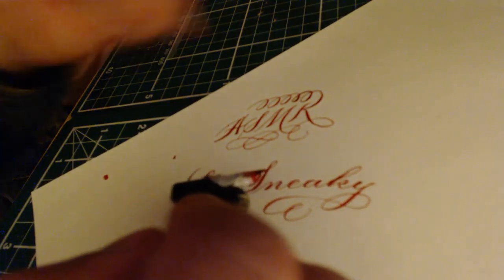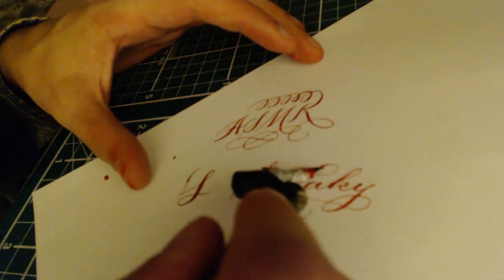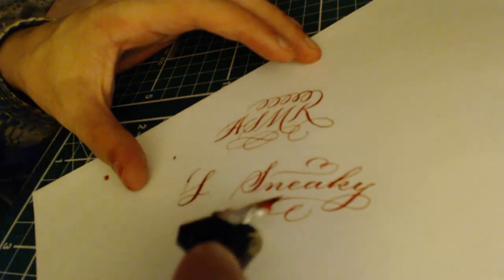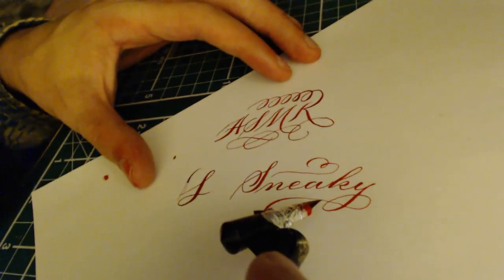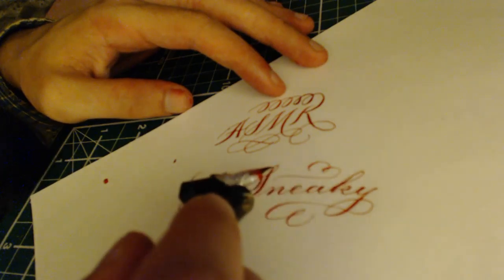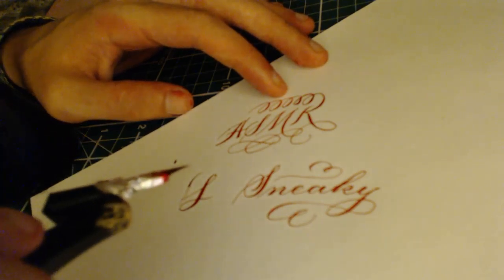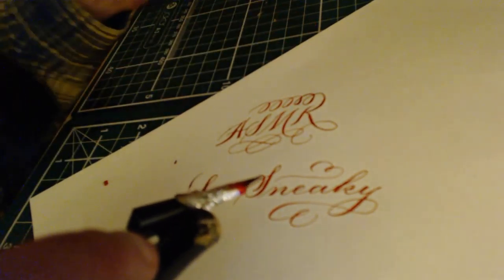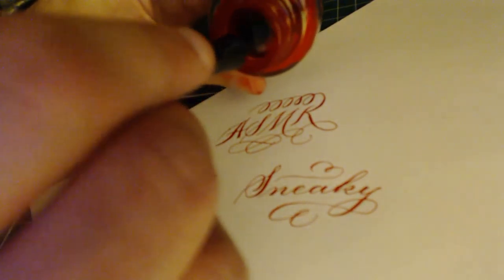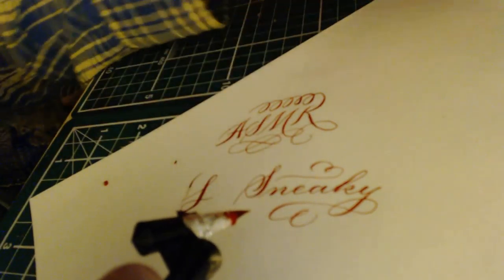And also, I think the most important thing is to be able to, if you keep the angles of the letters consistent, then it's always going to look pretty. Which, as I say this, I've realised that that S and that K are very different angles, so this does not in fact look pretty, but I might have been able to fool you into thinking that it does look pretty. I'll write pretty now, since that seems to be the word which has come up most in this last few minutes.